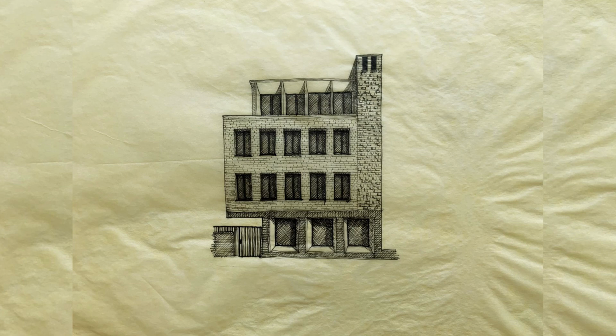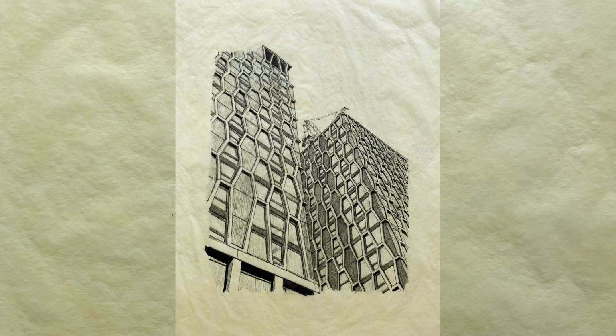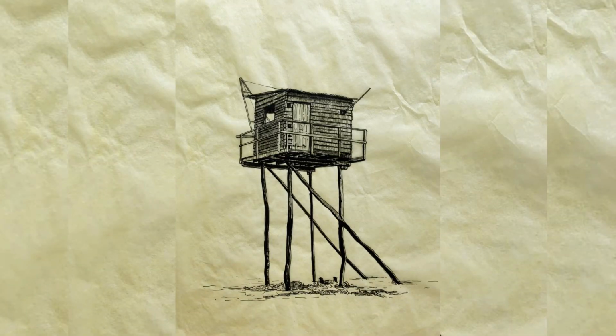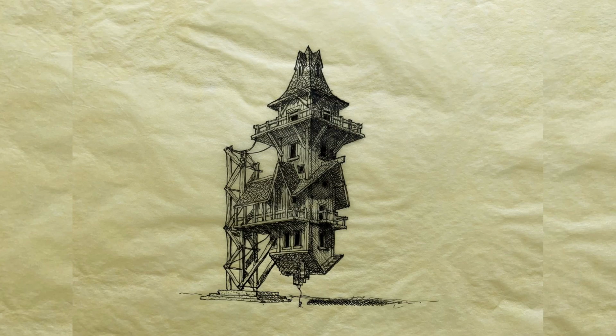He is also an associate at Squire and Partners in London, and just an all-round extremely talented sketcher, and he uses pen and ink a lot for his sketches, which is even more impressive. I mean, look at these. It's just an insane level of detail. This guy's got an eye for detail like I haven't seen before. I absolutely love this. Super stilted and almost parasitic architectural elements here that I love. Hatching is just next level. This is high quality stuff here, mate.